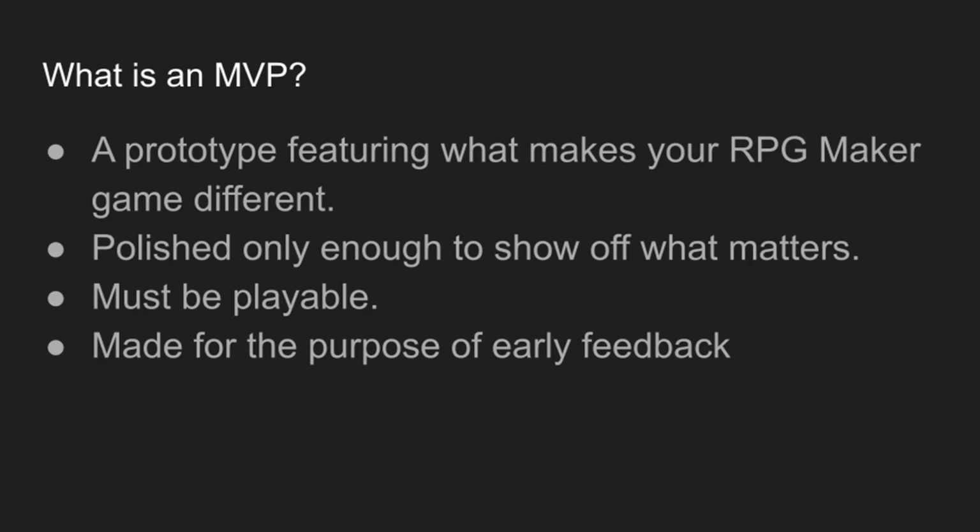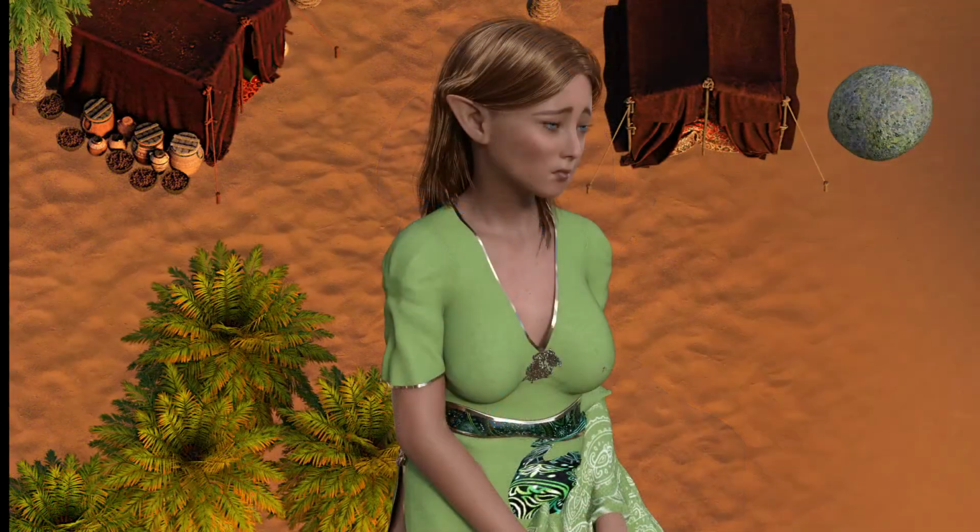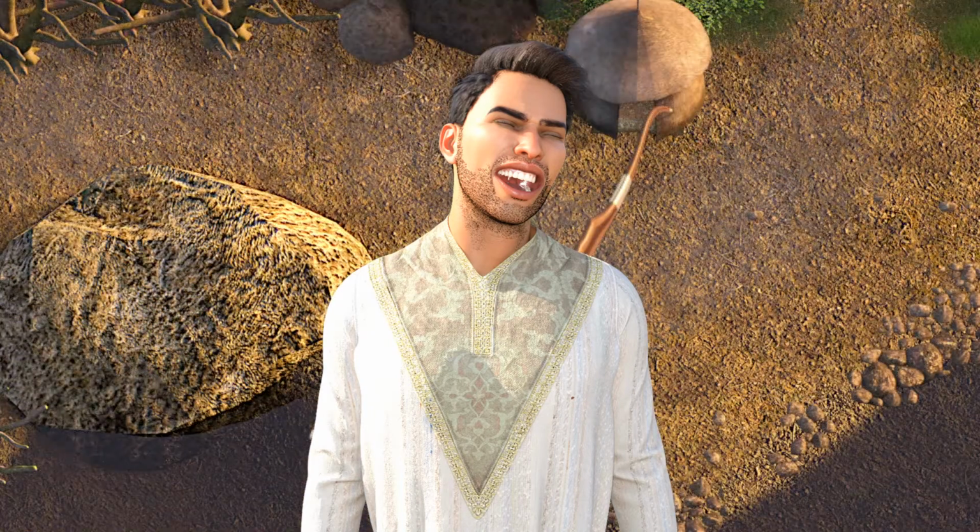You know, that second part of that, polished only enough to show off what matters, is one of the most important things. Because you don't want to waste your time on things that don't matter to your game. If your battle system isn't going to be anything special, if it's going to basically be the default with a few little changes, don't do anything at all with your battle system for your MVP. Unless one day you just get the urge to try something different with your battle system. If your goal is to make an MVP, you don't want to focus on that.